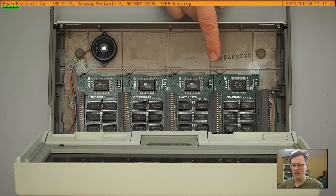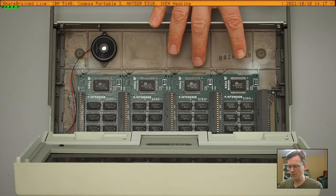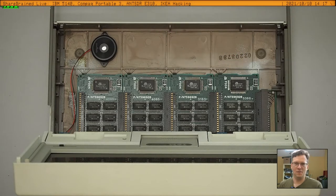Yeah, okay, so what we've got here is four, and I think each of these is 128K SRAM memory expansion. So they're not DRAM. The really interesting thing about this system is it's an early example of suspending a computer, where when you turn it back on or resume it, it comes back right to where it was. And in this case, the trick was that they used a CMOS version of the 8088, which can effectively be clocked at zero, just sort of suspended. So you don't clock it, it just sits there in its current state. And then SRAM has the benefit of retaining information without having to be refreshed all the time, like dynamic RAM does, all the RAM that we use now, more or less. So by simply stopping the clock on the computer, everything grinds to a halt, but nothing is lost, which was a very simple way to solve this problem.